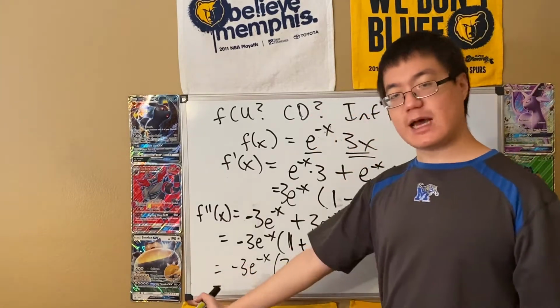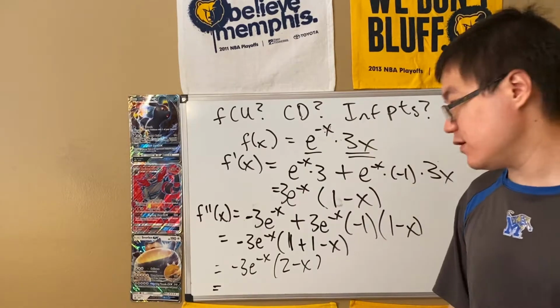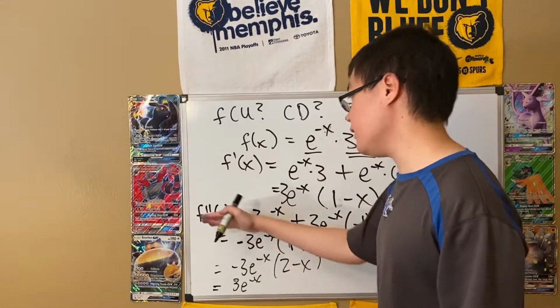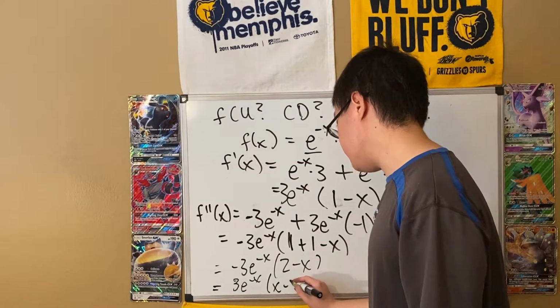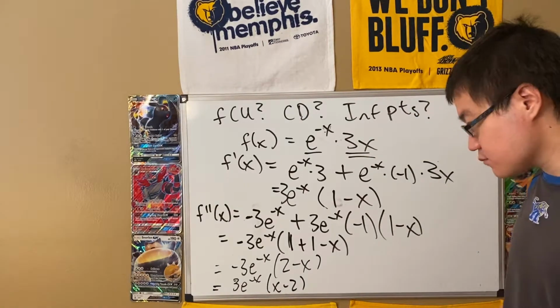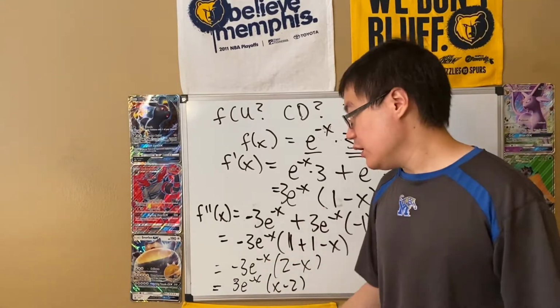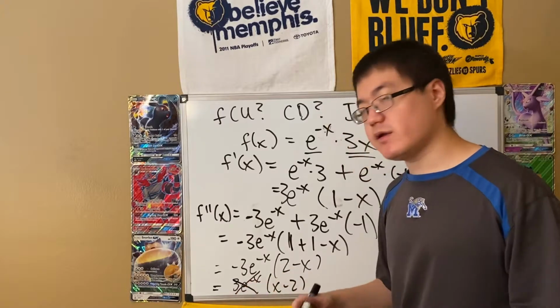A negative comes out, so we'll cancel out with this, and that's very key when we answer the question positive or negative. So it looks like our final second derivative, that we're about to draw a sign chart of, is 3e to the minus x times x minus 2. So this is going to be the sign chart that we're going to try to draw. Now, remember that even if it's e to a negative number, this is always positive. All of this stuff is always positive, so I can ignore it.